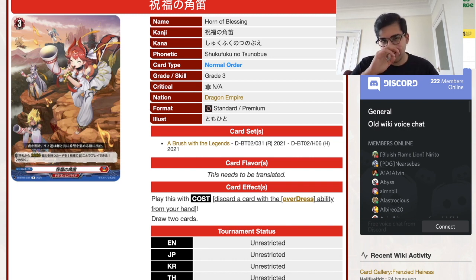Because it's a grade 3 order, I really don't want to play it because I just can't use it early. If this was a grade 0 order, then okay, now we're talking. Now I can fix starting hands potentially. That might be decent, but the fact is you're restricted to the mid-game onwards anyway. You've had the opportunity to get the cards you need, you've had drive checks, you've had your opening hand filter. Yeah, I don't really like this card.